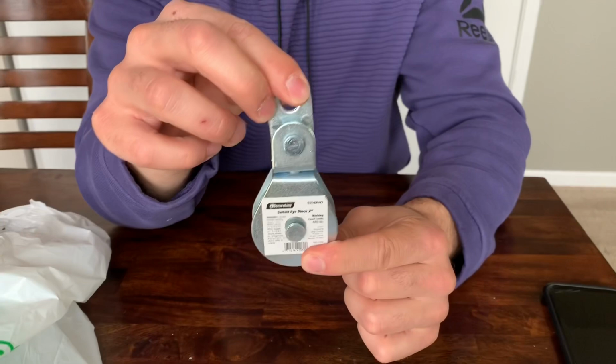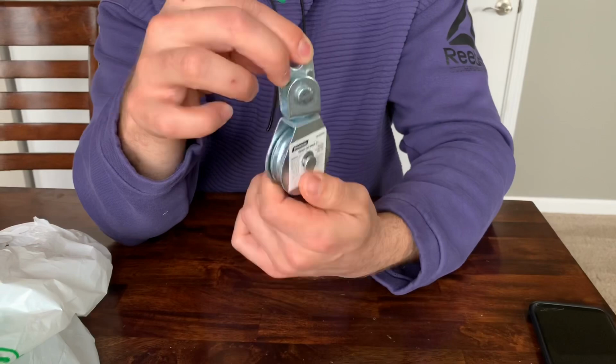So those things obviously aren't included with this, but the general concept of making yourself your own pulley is super cheap. So here is the pulley that I got. There were a couple different types of this pulley. The reason why I got this is because it's a swivel in two different directions. So I got this one just for a little bit more versatility. So that's the pulley that we're gonna be using.